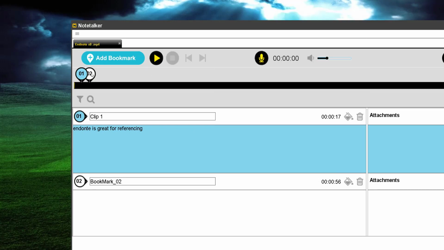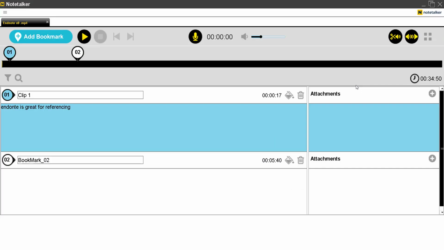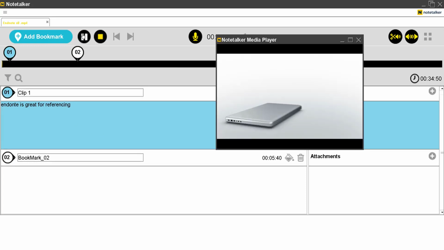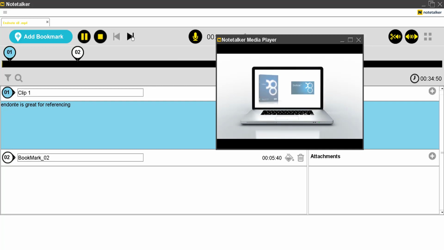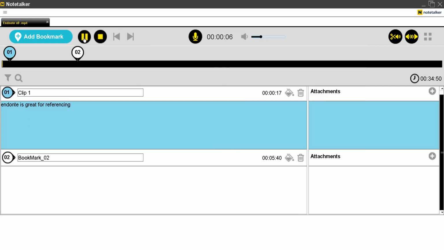You can drag the bookmarks apart if you feel in certain parts of that video that you're watching it should be in a different spot. So what have we got? You're taking notes down from the video that you can see visually, and you can jump to those clips at the top here. So if I was to click play, I can jump forward or backwards with those bookmarks. So you see what a great powerful option that is.